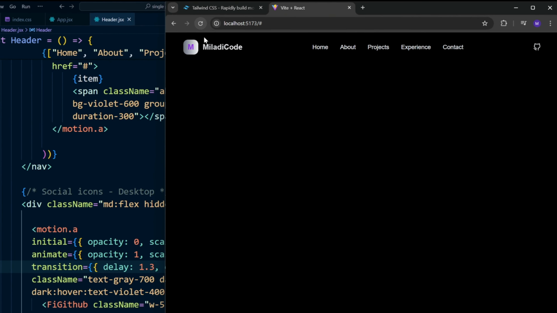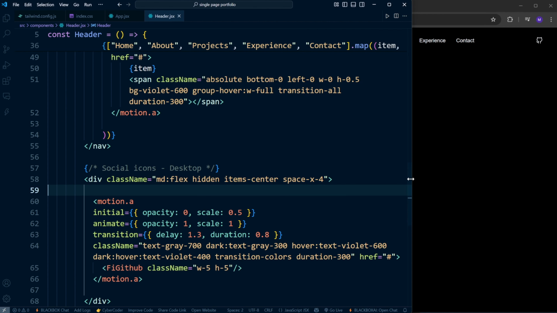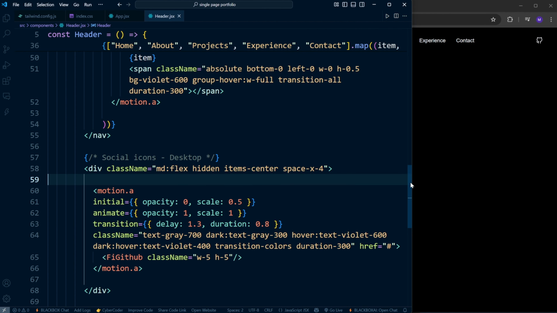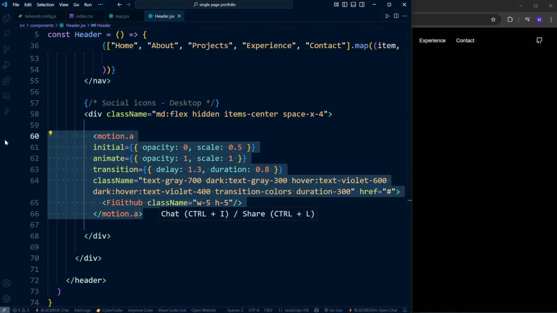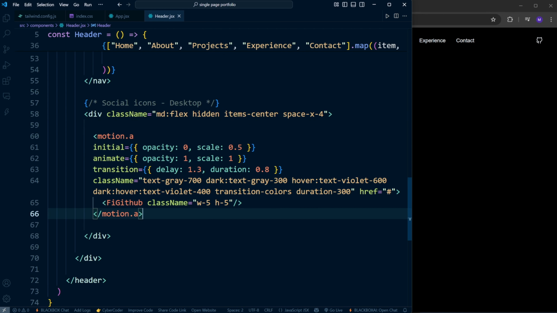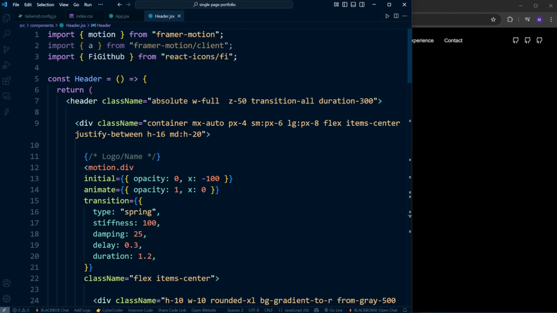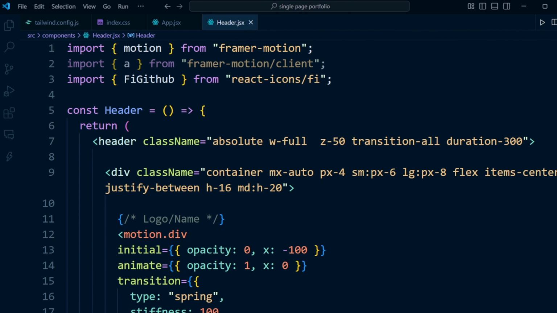Next, let's expand this section by adding two more icons, one for Twitter and one for LinkedIn. The easiest way to do this is to copy the whole motion anchor tag we just created and paste it twice right below it. Then, to update the icons, we first scroll up to the top of the file and import them from the React Icons library.